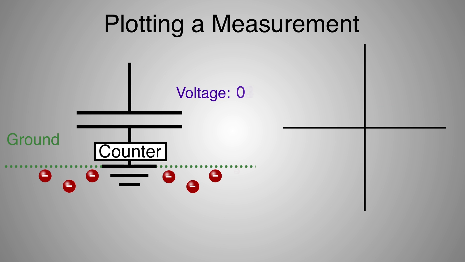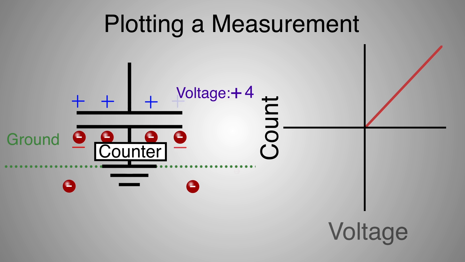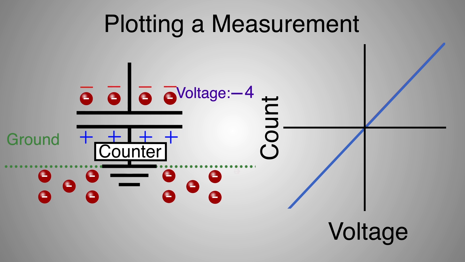The circuit holding the return input to ground potential is called a virtual ground. How do we plot the results? The count of electrons goes on the vertical axis while the voltage at each count goes on the horizontal axis. A perfect linear capacitor is shown in the animation. It forms a straight line on the plot, and it always has zero charge at zero volts.